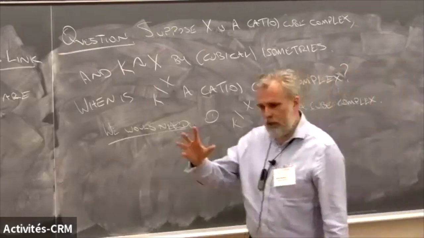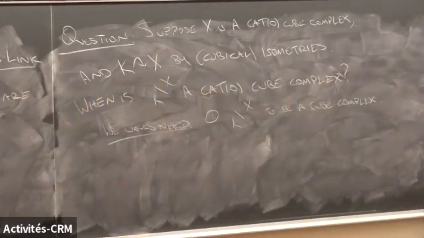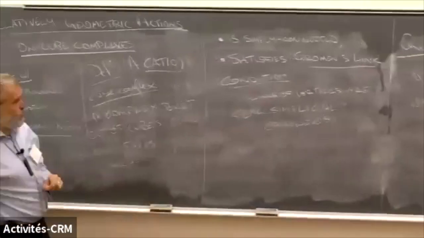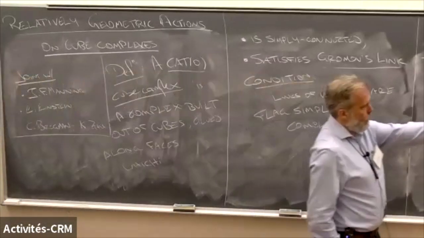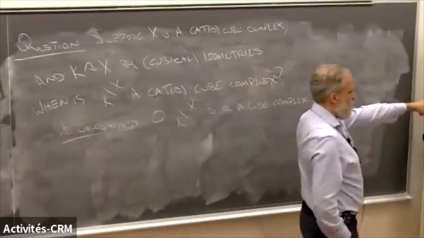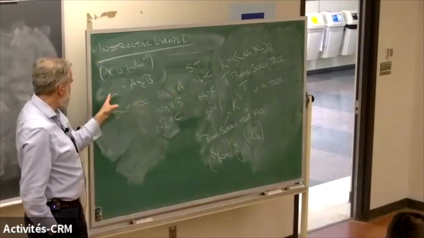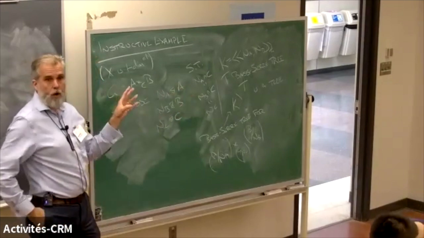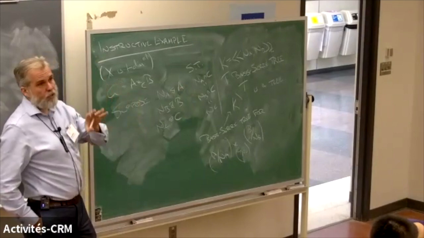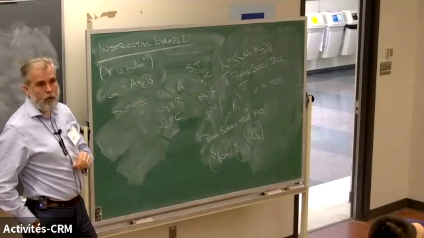I could take one of these cubical isometries and it could fix a cube as a set, but not pointwise. So you might think of a rotation of a square of order 4. Then the quotient is a triangle and it's not a cube. Okay, so that would be bad because I want my quotient to be a CAT(0) cube complex. So that's the first thing you would need. In this example here, that's what the "without inversions" is sort of doing for you. If you think about when you do Bass–Serre theory and you say you want to act on a graph without inversions, that says if you fix a cell setwise, you fix it pointwise.